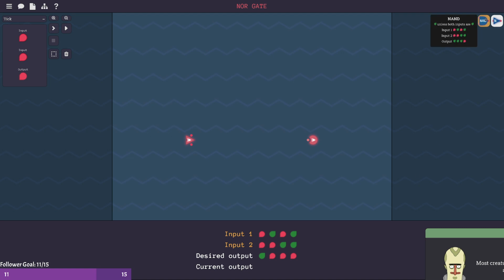This is a NOR gate, which is... let's see.